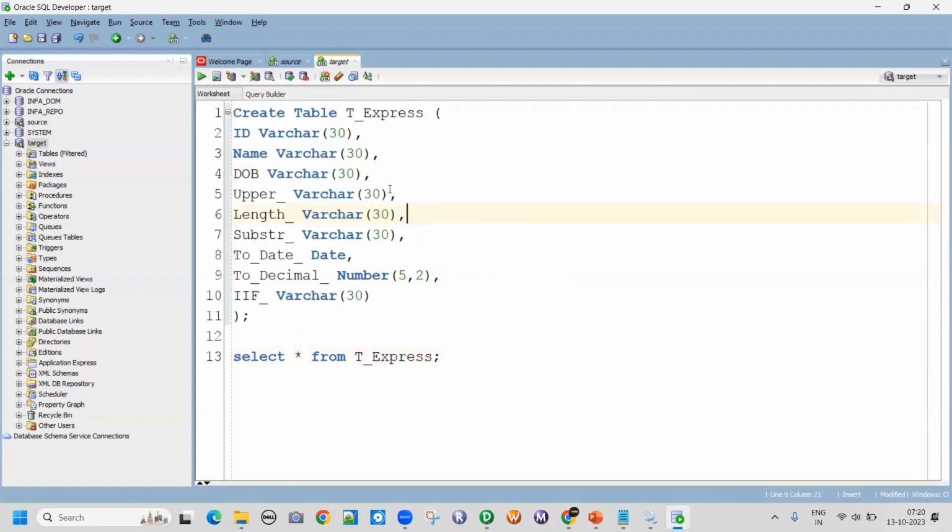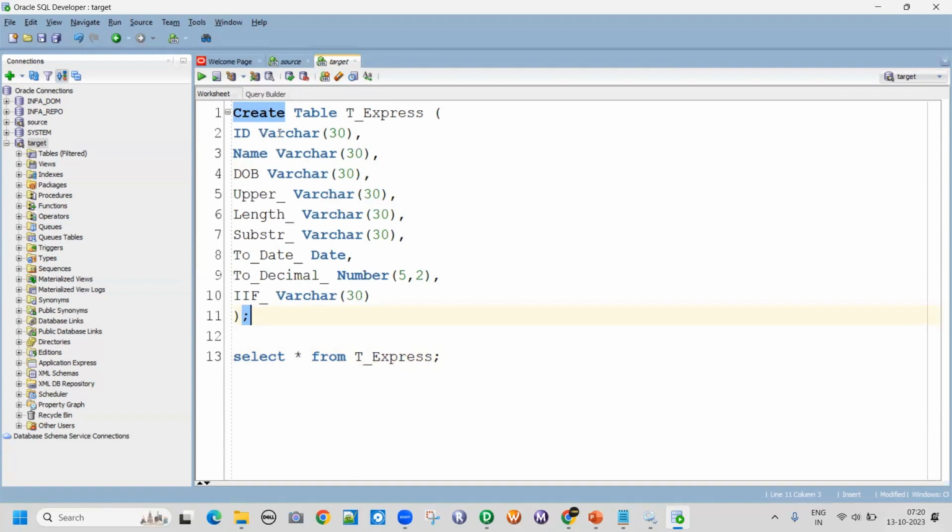So the idea is we want a table. I'm not going to write all these SQL scripts newly because we all know how to create a table. Here, if you observe, I have different columns, 10 minus 1 means 9 columns.